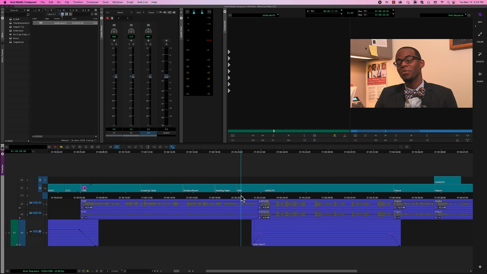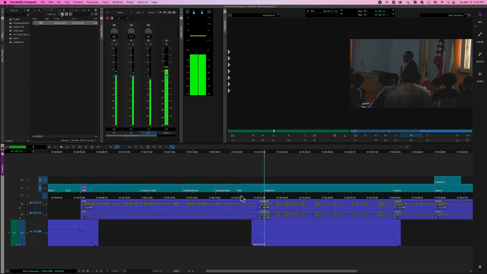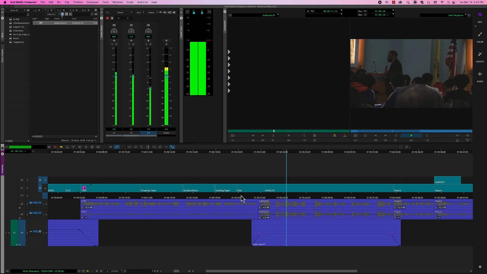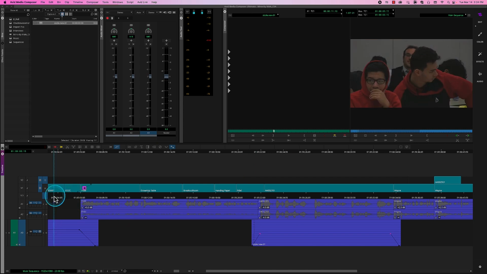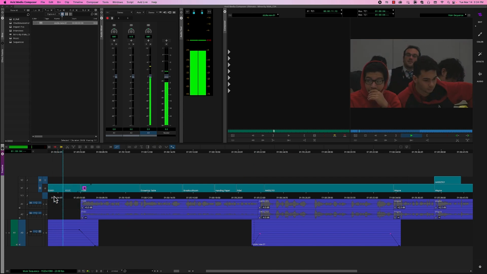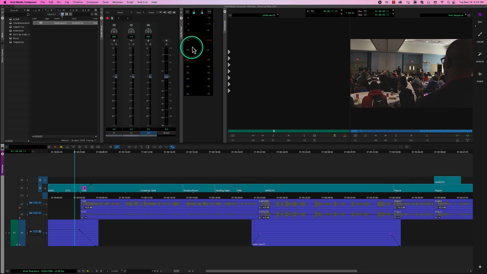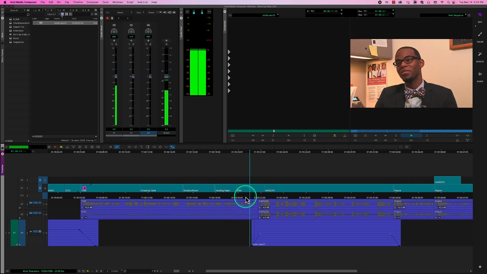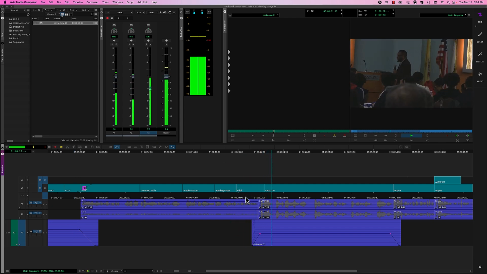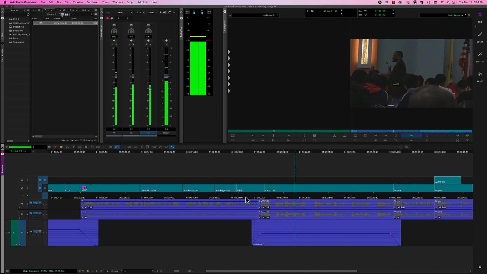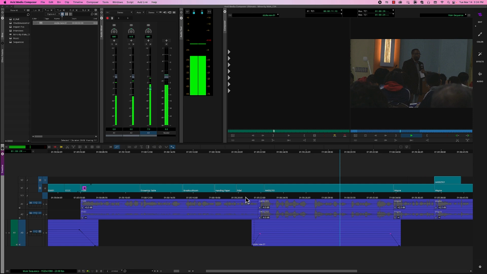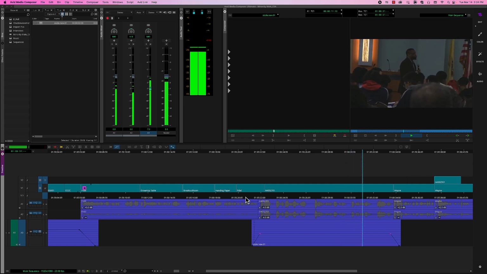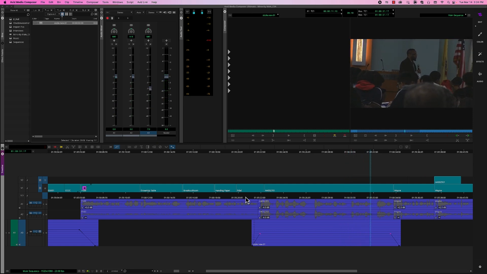So we want to be able to hear this kind of as a music bed underneath. We didn't want this full volume. We didn't want this here in the beginning because there's nothing going on in the beginning. I like the music coming up to -14. We just wanted this to be a little bit in the background. We like that as an idea. So we have that control there to do that.